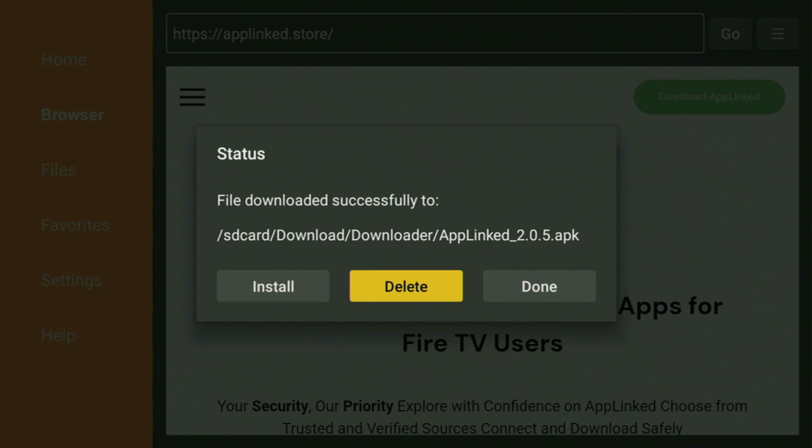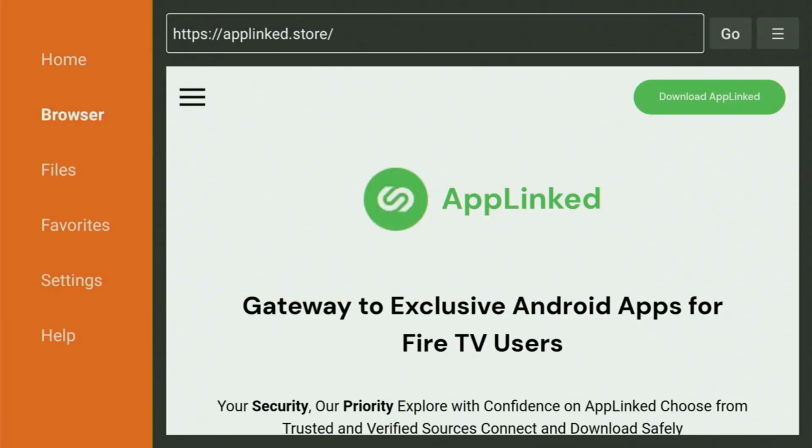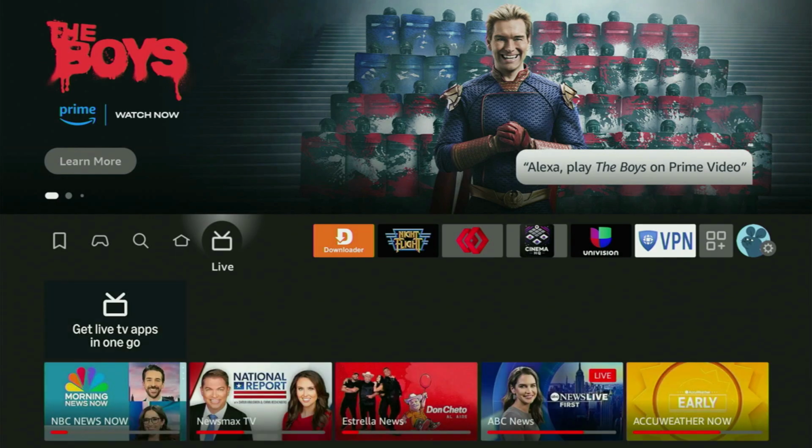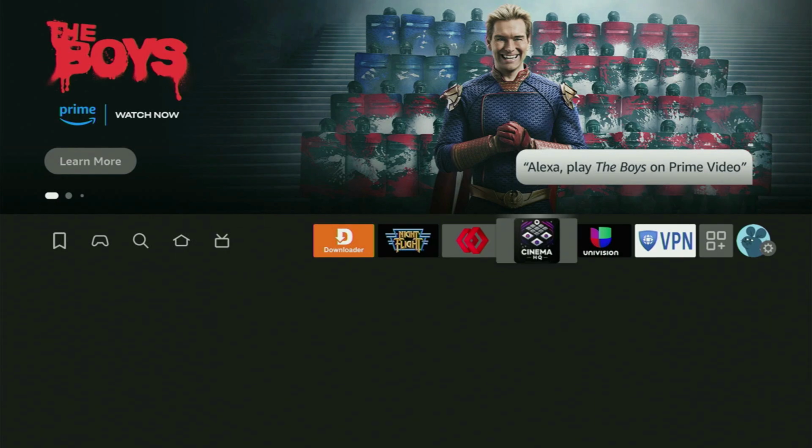And then after the app was installed, do not click on open yet, instead press on done, because this way you get an option to delete the installation files, as you don't really need them anymore on your Firestick. So click on delete and then delete once again. This way you get rid of the unnecessary files from your Firestick and save yourself some free space on your device. And that's really important, because by default your Firestick doesn't really have too much of free space available anyway.